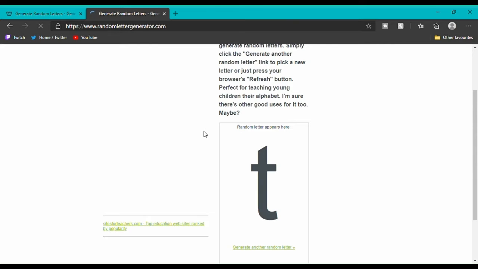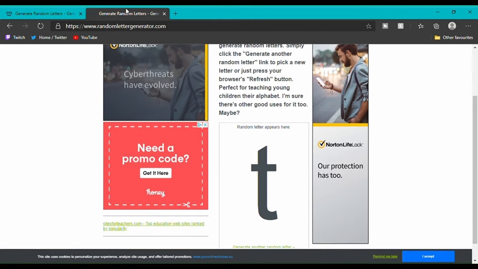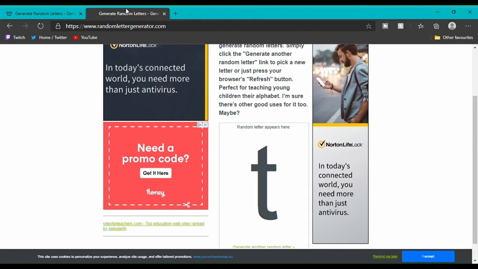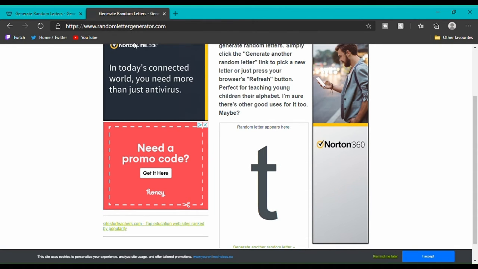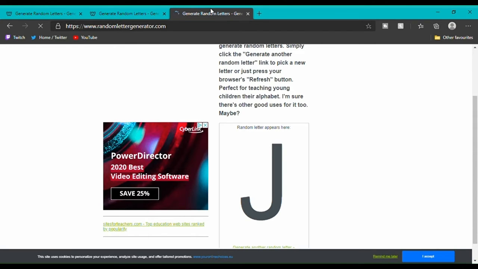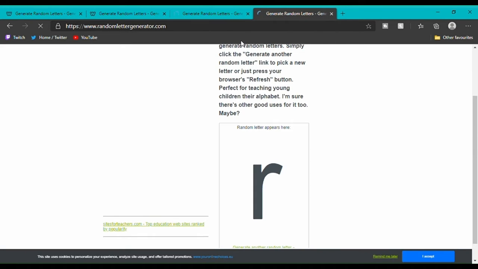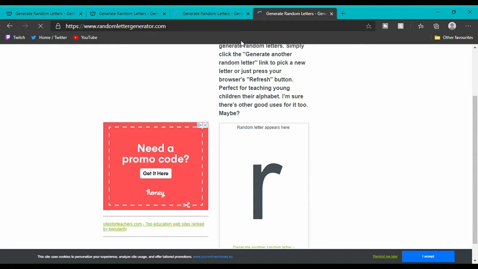The next letter is a T that we're going to be making, which is going to be cool. Well, I've already made it, I'm just voicing over whilst editing. The next letter, obviously taking a while to load, would be a J. I don't know why it doesn't show the right click of me choosing duplicate tab, but hey, it is what it is. Next letter that we're going to be getting is, wait for it to load, is an R. So, plenty of good things we can make, good designs to come in this video. Let's get into it and with the design.